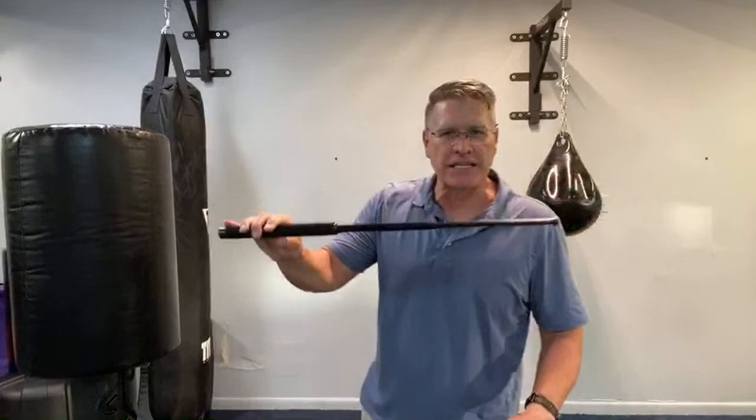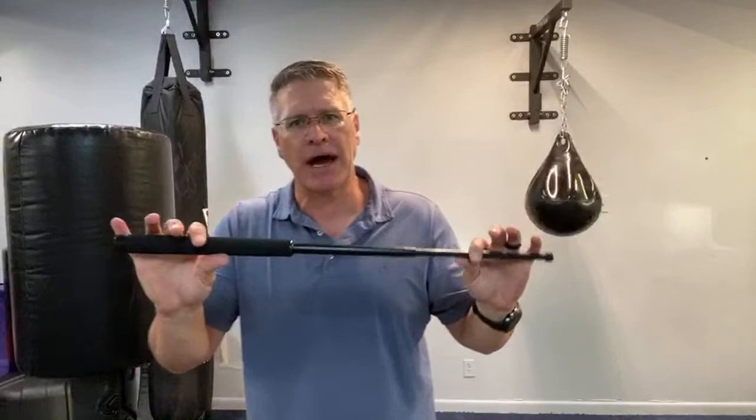These expandable batons were invented — I think I remember seeing them come out of Japan first, maybe the Japanese police used them. It was more of a spring at the beginning. That makes sense: in Asia, you can still get caned and whipped in the Philippines or Indonesia. Flexible weapons were used because they don't break bones — the whole purpose was to create force or stop somebody without hurting or killing them. But if you have this and need it for self-defense, just remember: don't swing with it. It is trash unless you thrust.